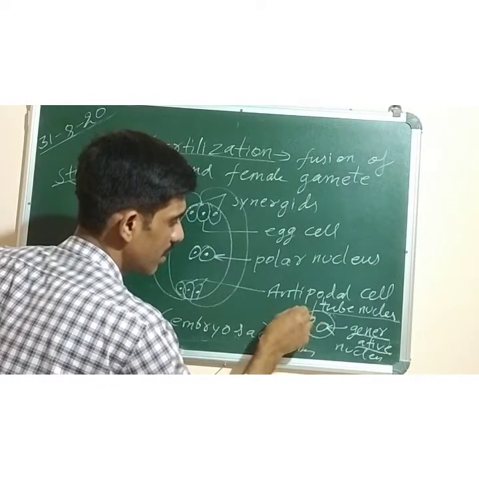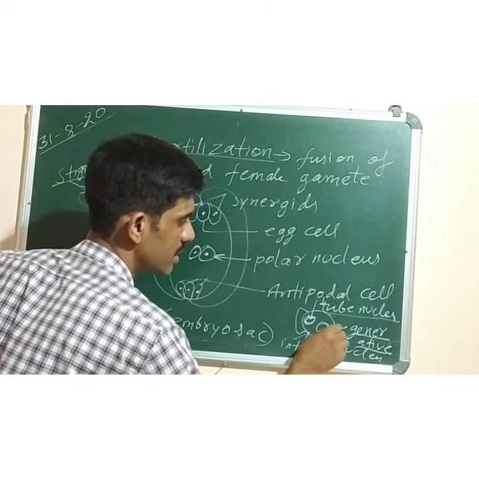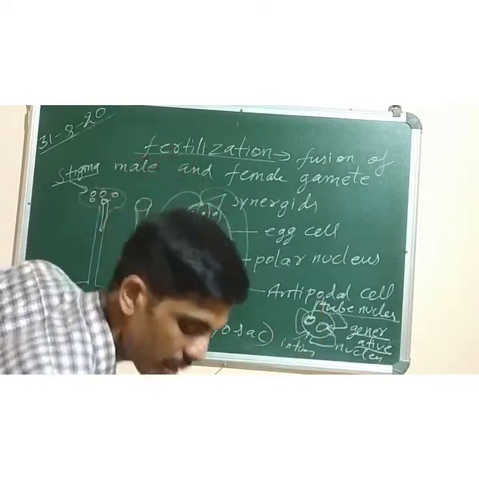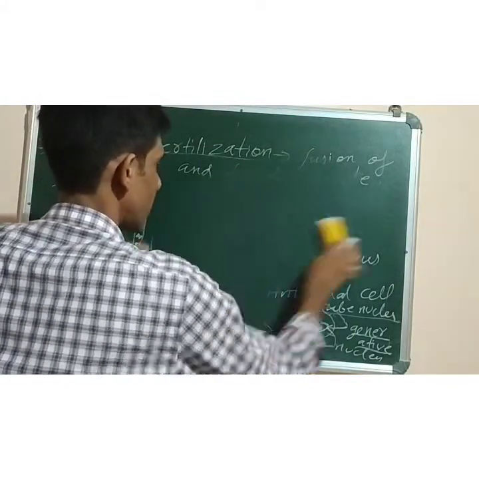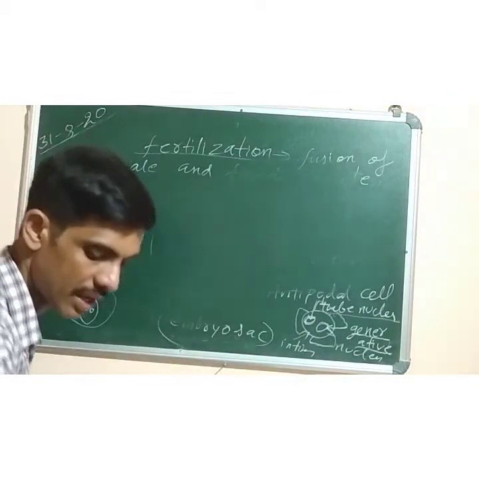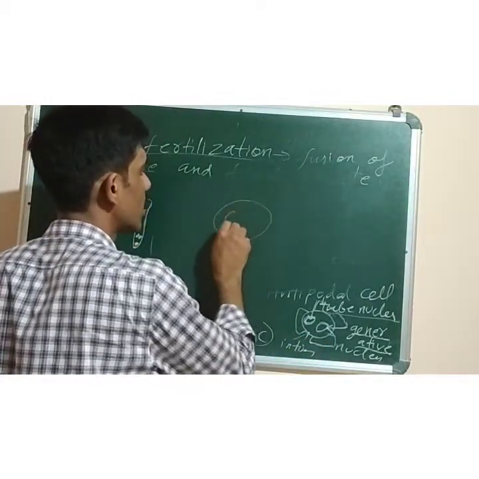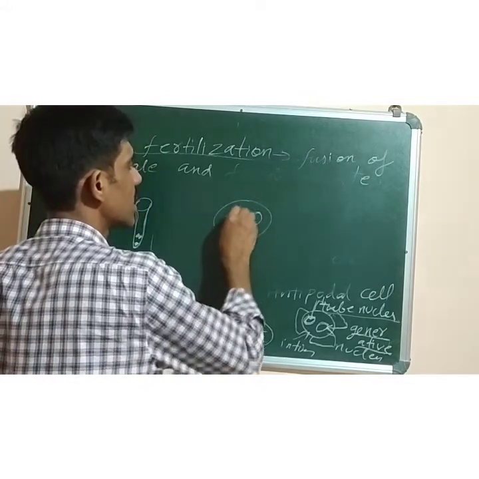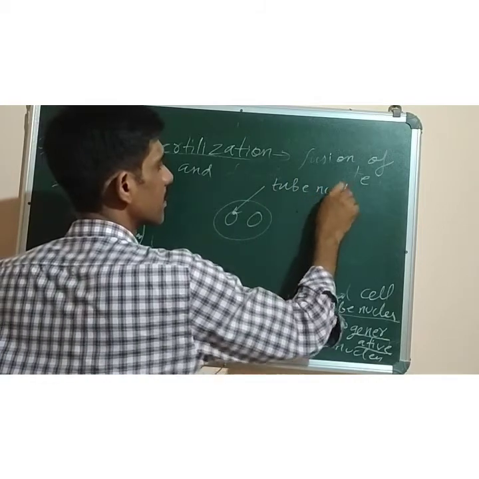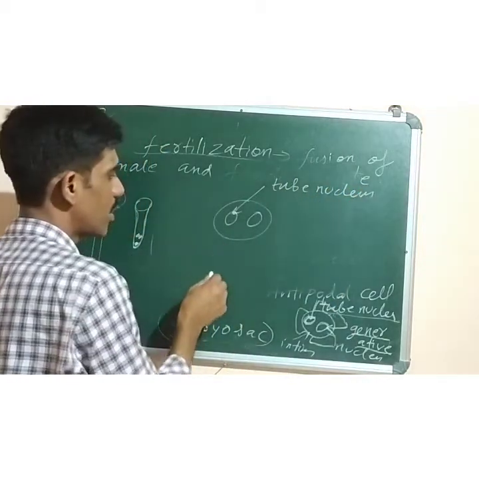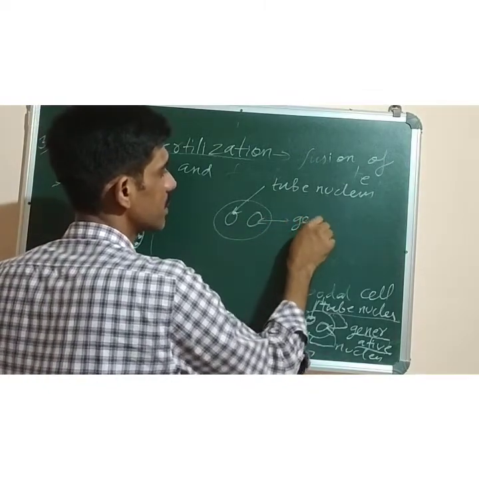Then outer layer, I will draw it like this. I didn't get sufficient place, so I will draw it again here. Rub it and draw. Okay, the structure of pollen grain is required. You must draw it nicely. Like this you draw. Then you draw both the nuclei. Name one of the nuclei as tube nucleus. What is this diagram of? Structure of pollen grain. This one is generative nucleus.